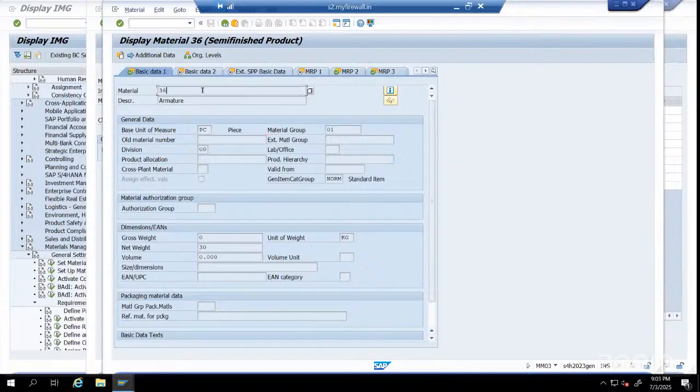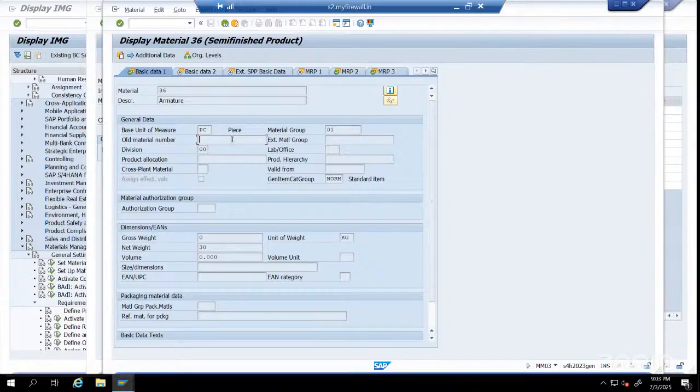But if you don't want to keep that number and you want SAP to generate its own number, SAP will generate a number and give it to you. That old number will be populated here by the business for verification.